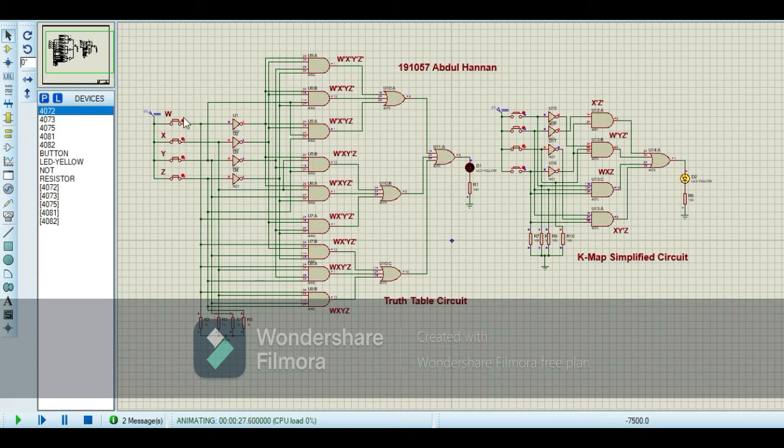Now when I give the inputs 0 1 1 1, this circuit shows the low output because now the LED is off. Now when I give that input 0 1 1 1 on this K-map circuit, the K-map circuit also shows the low output. So you can see that K-map really simplified our circuit with no change in the result. In this way we can simplify our circuit a lot by using the K-map technique and min terms.